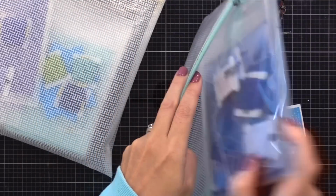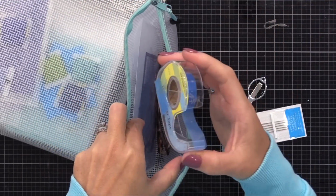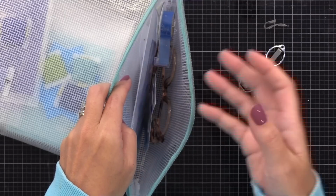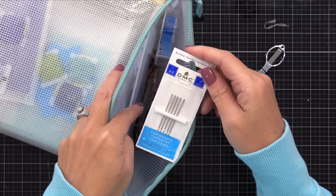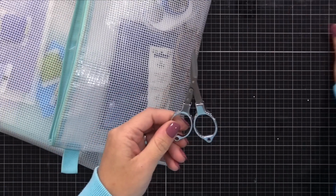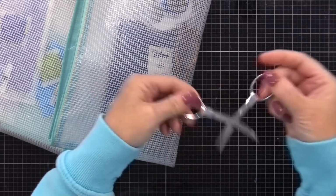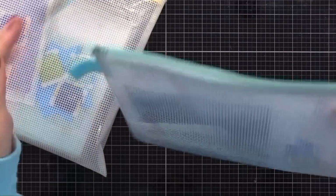Now, first is a small zipper bag here that has all the supplies that I use for stitching on the go. I have my reading glasses, I have some tape, I have some needles, I'll link to the ones I use below, and I have some folding scissors. So this small zipper bag is what I'll put my stitching in and take on the go. Sometimes that's just to the sofa upstairs while I watch a movie, or to my son's baseball game, or vacation, anything. But it's nice to have a bag that I can quickly grab whenever I want.